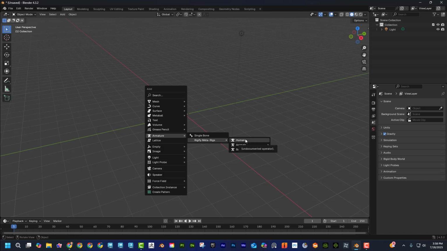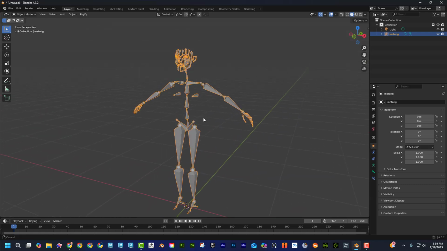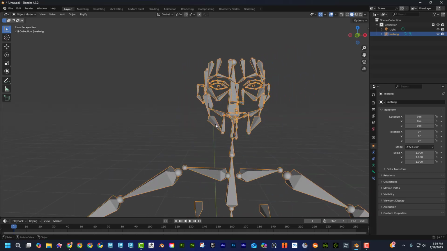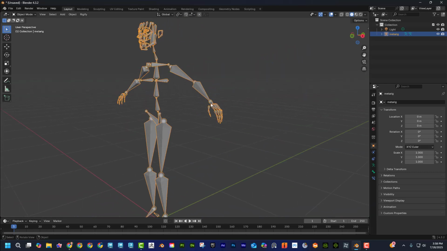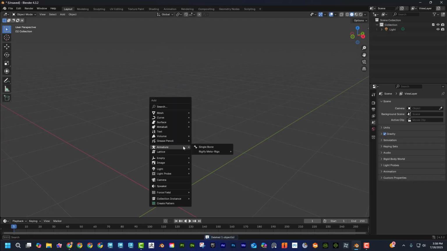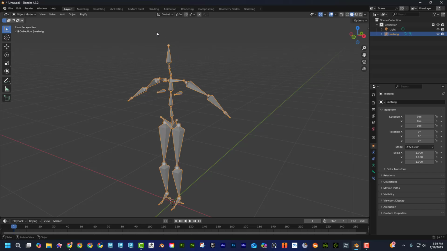If I go to human, let's see what happens. Okay, here it is. It gives me a human skeleton, and you can see there's a lot of complexity in the face, how they did that. The face is with all joints. Notice it also has all the fingers and that kind of stuff. Before I look at the animals, I'm just going to go to the basic human. The basic human is basically the same thing except without the face and without the fingers.